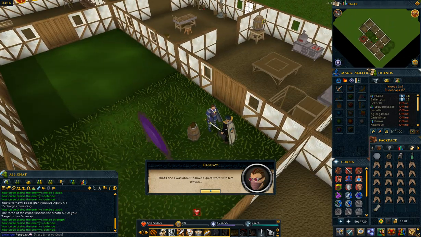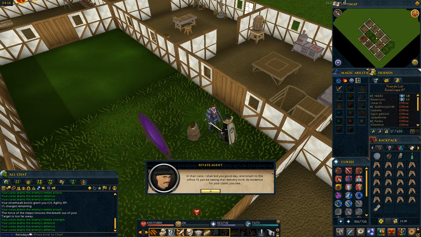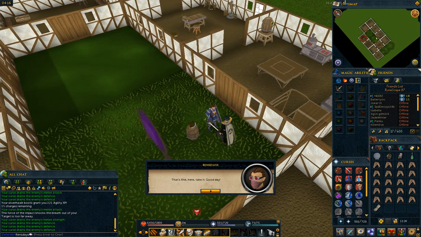That's fine, I was just about to have a quiet word with him anyway. In that case I shall bid you good day and return to the office. I'll just be taking that delivery note as evidence for your claim, you see. That's fine. Here, take it. Good day.